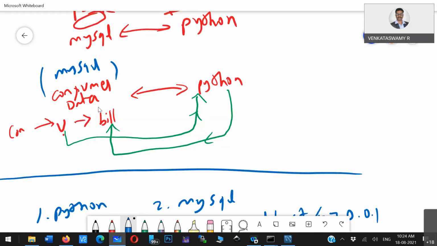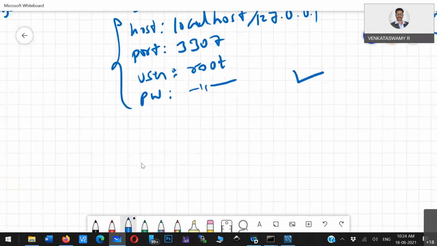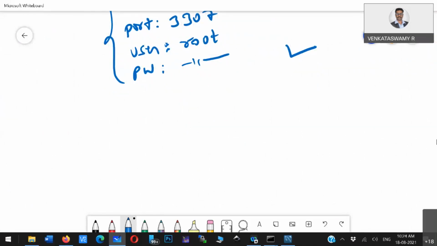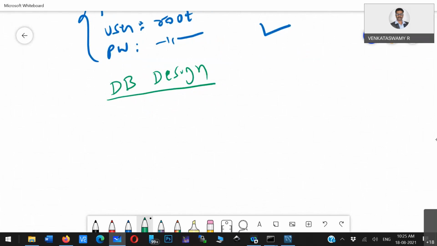And many things you may have to create in MySQL. Now depending upon the application, consumer data means what are the things that will be present in the database. If it is consumer detail, it may be the RR number. I'm just going for database design. When you are designing a database, informally you will work on this design.